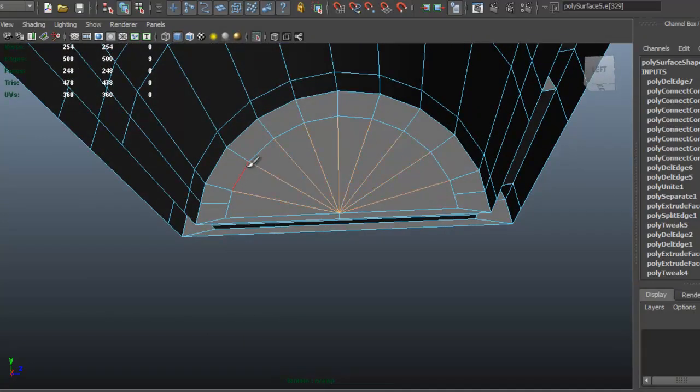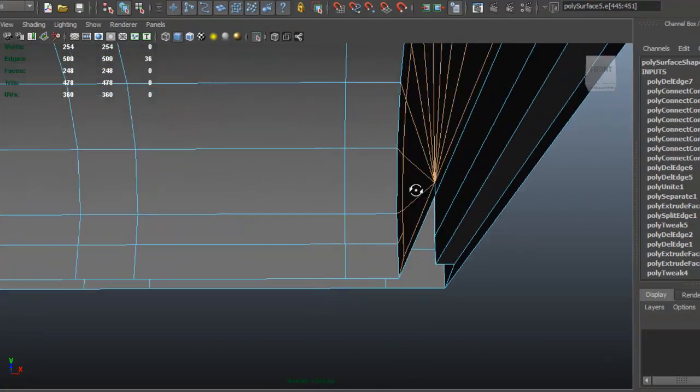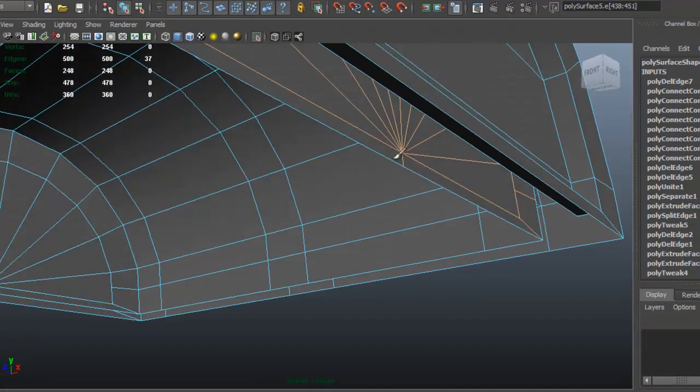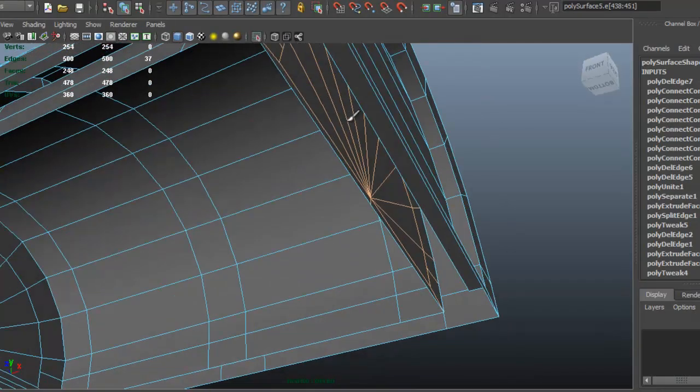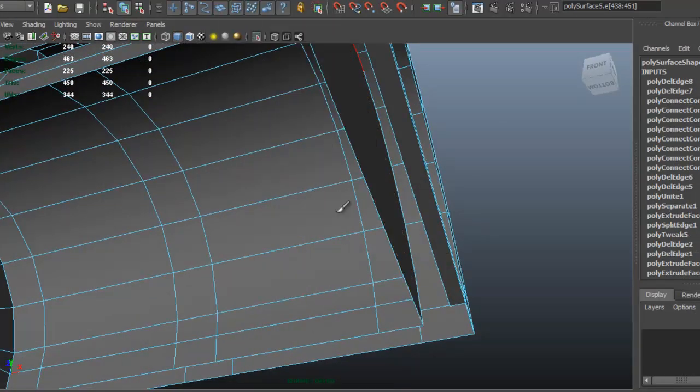So I'm going to select these edges. I'm going to select all these edges from the inner part. And I'll go to edit mesh, delete edge vertex.